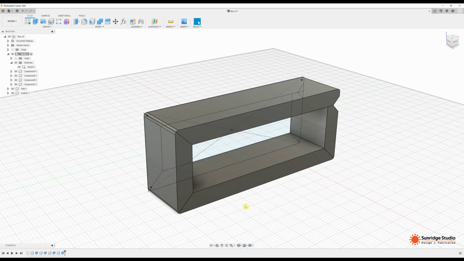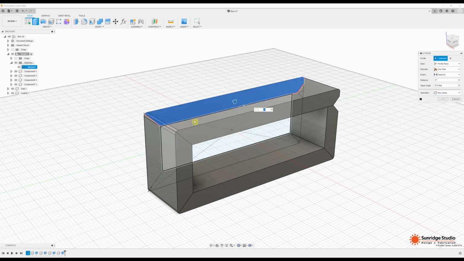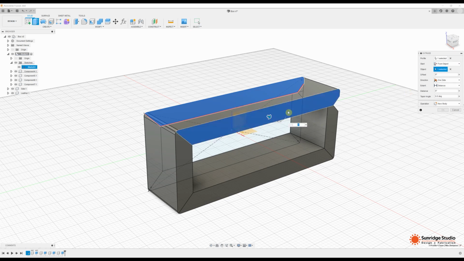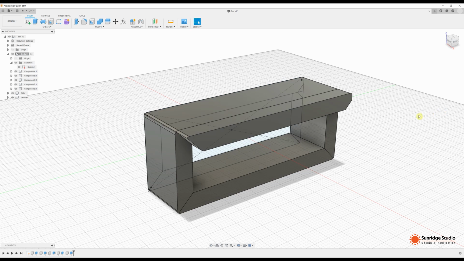Now we need to extrude more components. So we use the mouse to hold and click and choose the profile. In such a way, even if the sketch is blocked by our previous components, we can still choose them.